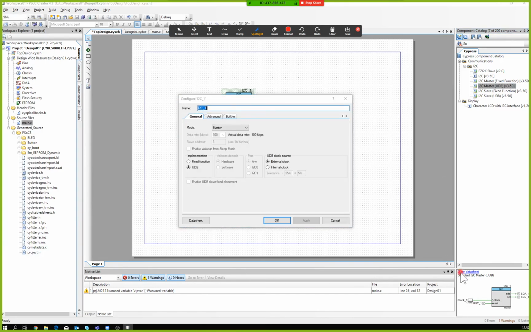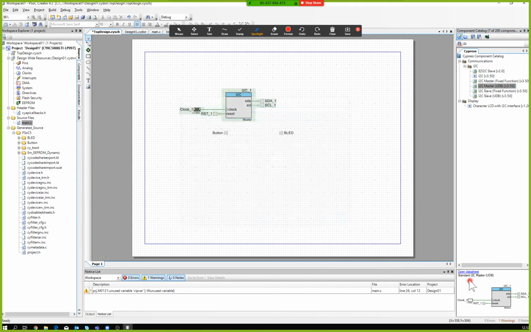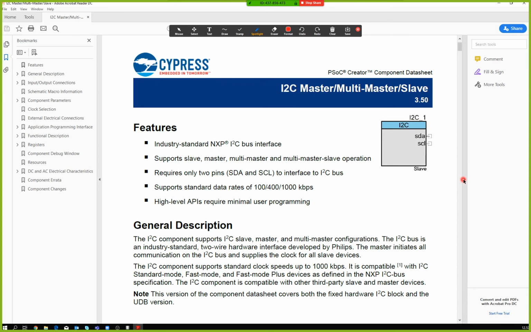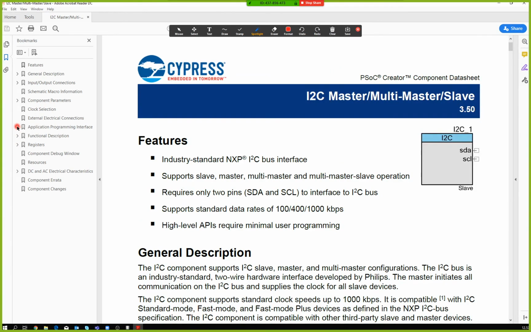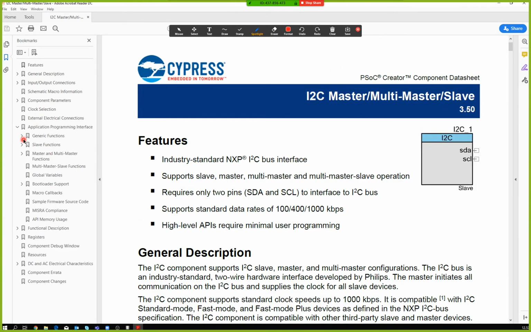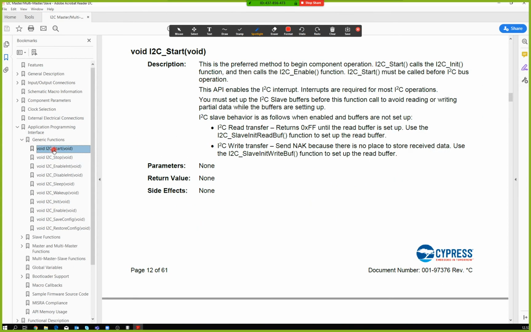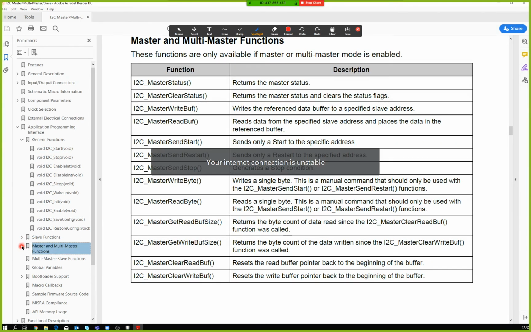To get the datasheet, this is the easiest way. Datasheet on application programming interface. Generic functions. There is the start function, of course, to start the whole process, and then the master and multi-master functions.